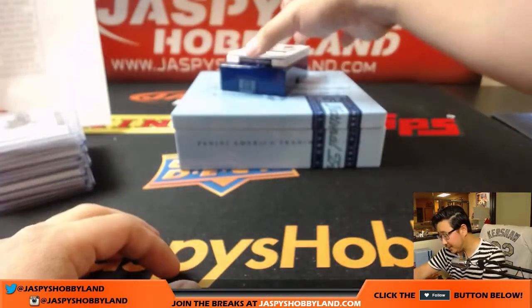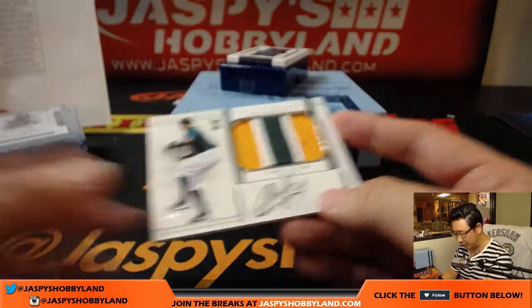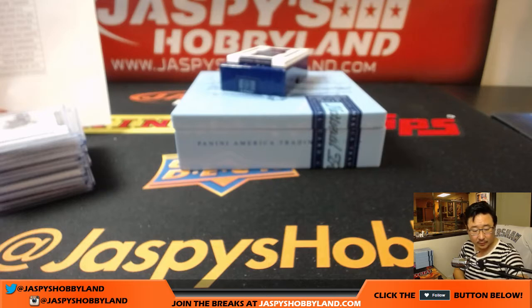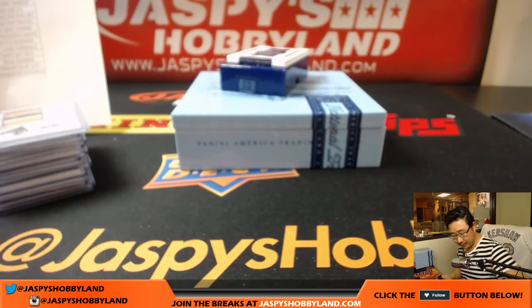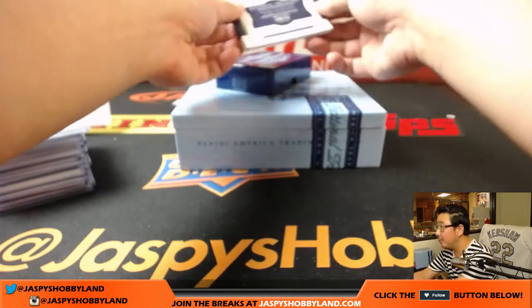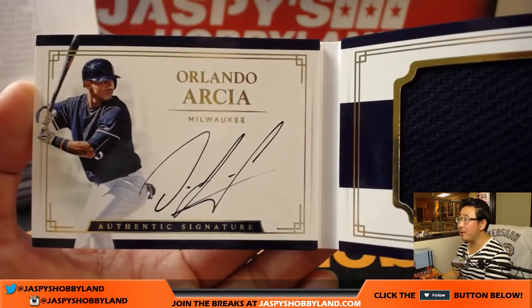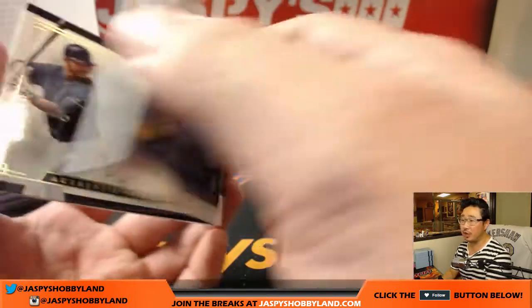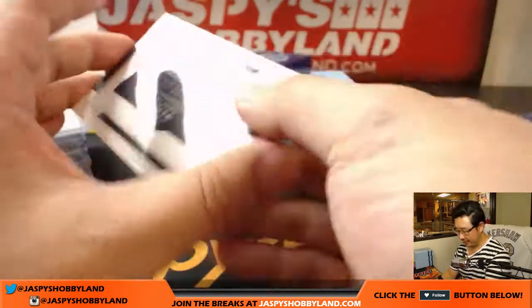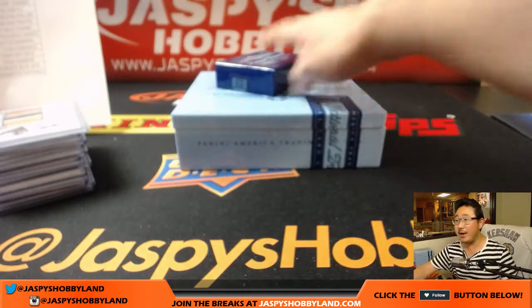27 out of 99 - Jarrell Cotton, nice patch, nice autograph. Another one for Smitty - Smitty finishing the break strong! The book is 46 out of 99 - it's Orlando Arcia, on-book auto in a big jumbo jersey. That is a nice way to finish this, 46 out of 99. Mike Koontz with the Brew Crew. And there you have it folks.